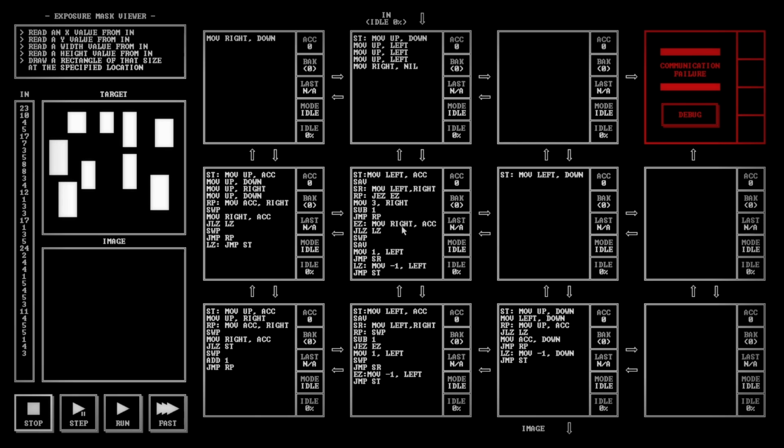So this node is expecting a value from somewhere, right now, to tell it whether it needs to spit out another row of characters or not. And I think we can just have this be move left down, and have this be down to ACC.